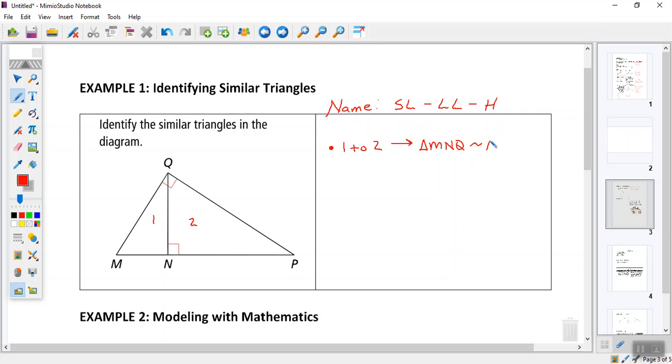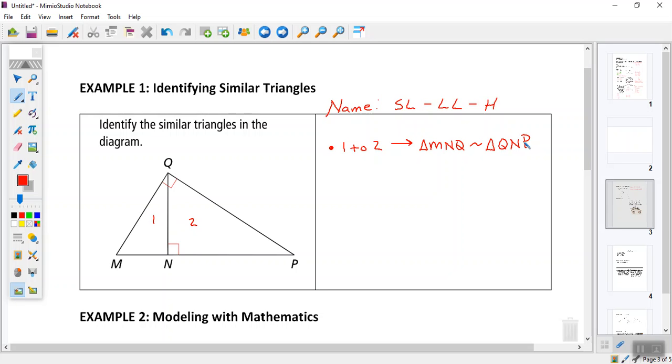So I say it's similar to triangle Q to N. And what's the third vertex of that triangle 2? N to P. Q to N to what? P. Okay? What that tells me, guys, is this. When I label stuff like that in this order, in triangle 1, the distance from M to N would match the distance from what? Q. I would say that they would be proportional.